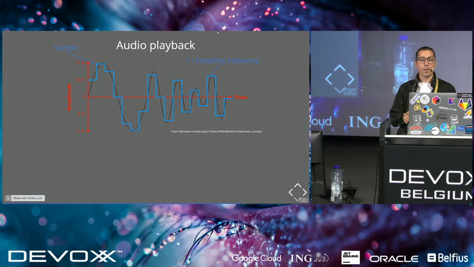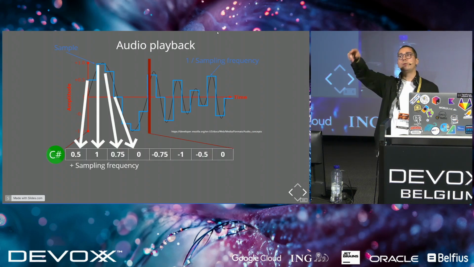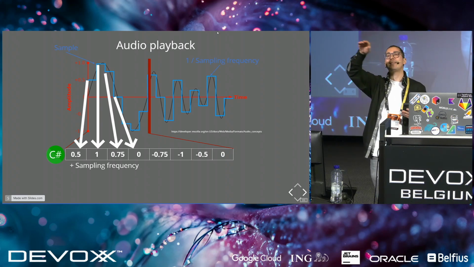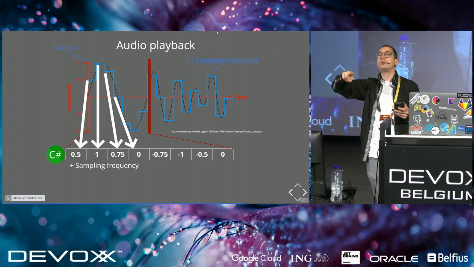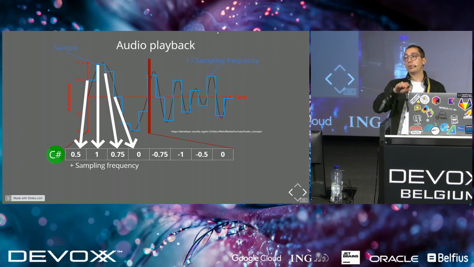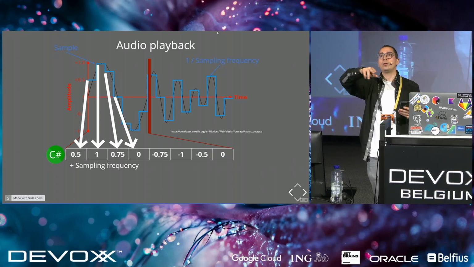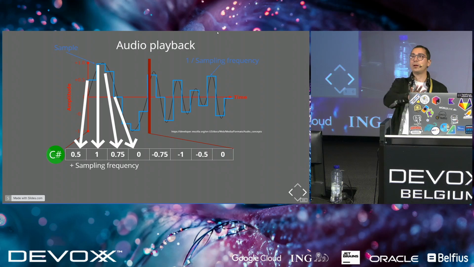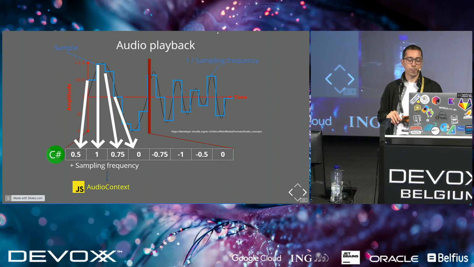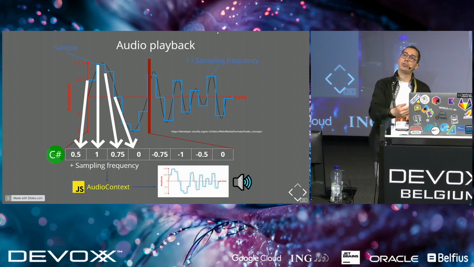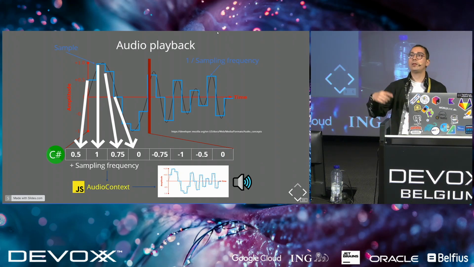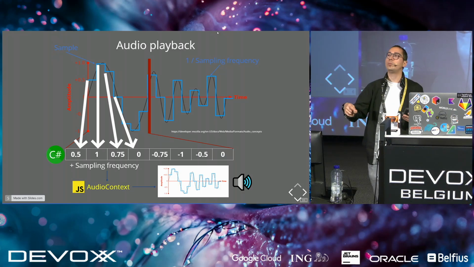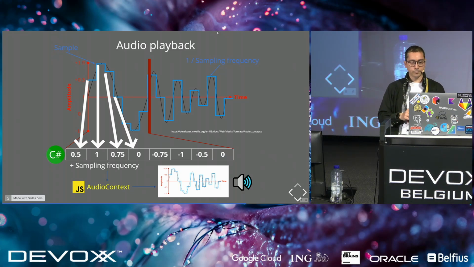So how does it happen? This is what we call an audio wave. Audio is a wave, and it is what we call sampled, meaning we take the integer value of the wave at regular intervals. This sampling creates an array of audio values, which are all generated on the C# side by the Doom engine. Then we send this array to JavaScript, which uses the audio context library to play this audio. This is repeated each frame, each time there is a sound to play. This is how it's done, basically.